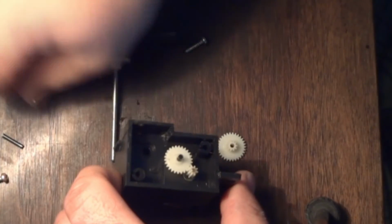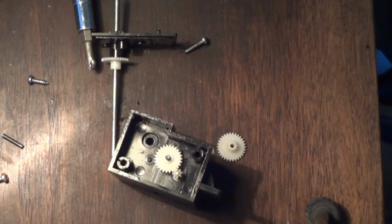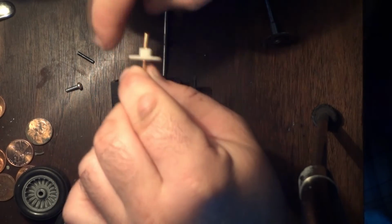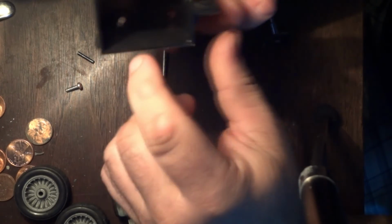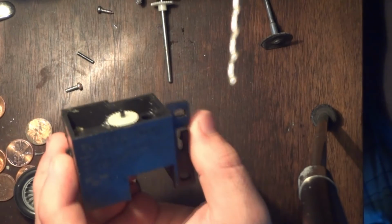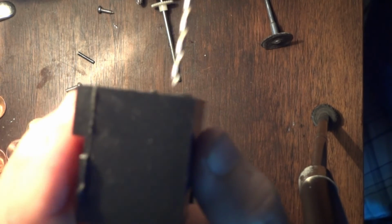I'm gonna have to replace that with something else. I gotta get a tiny drill bit and I'll probably just use a piece of copper wire. Piece of copper here. See, it holds the gear perfectly fine. I took the motor out so I can see through here on the other side where the hole's gonna go. Gonna drill this hole as close to the center as I can.